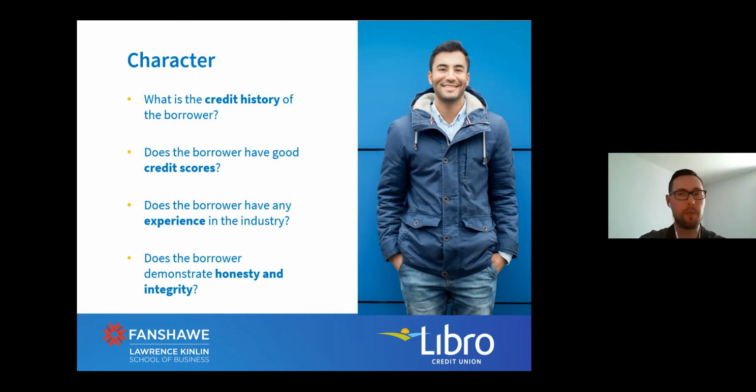So from the actual credit history or in your credit report, we also get you to fill out this thing called a personal net worth statement. What you do is you write all your assets and liabilities, and we pull your credit report, and we can actually see, and that's why it says honesty and integrity at the bottom here, because we can see if you're providing all the valid information and the validity behind it.